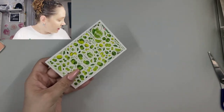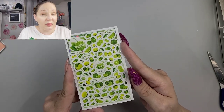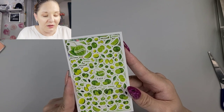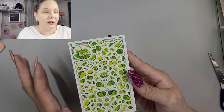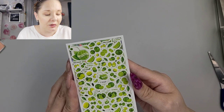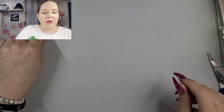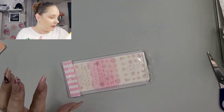Oh my god, finally — I've been waiting for these limes! I've been wanting to do lime nails. I'm going to be doing lime nails in like December, I swear, and I don't even care. I've been wanting to do lime nails but I've been waiting for like some sort of good citrus. I have foils but I still wanted to elevate it more than just a foil. Super annoyed I only got one — probably wasn't that cheap, that's maybe why.